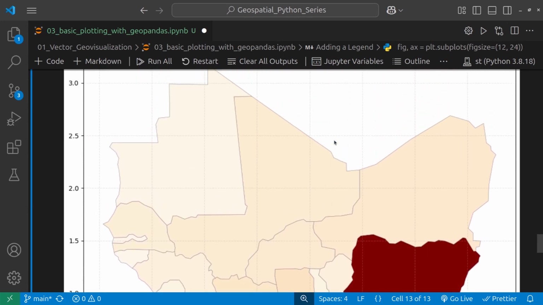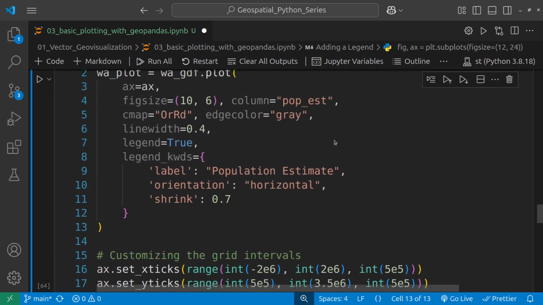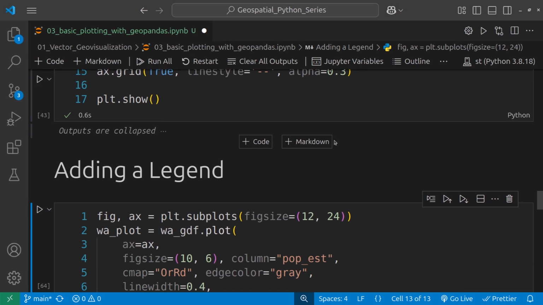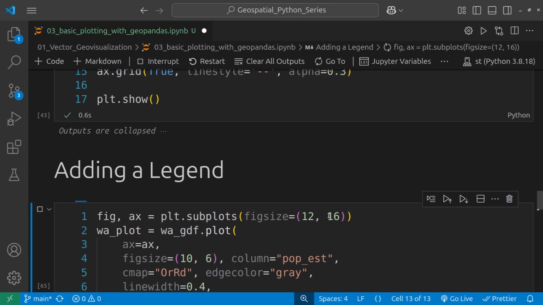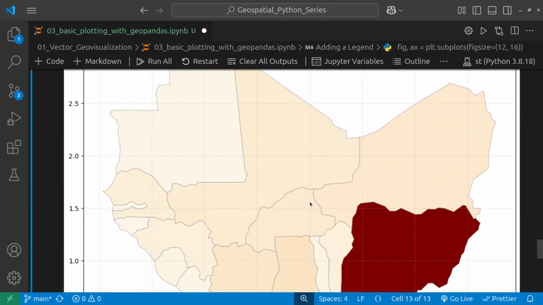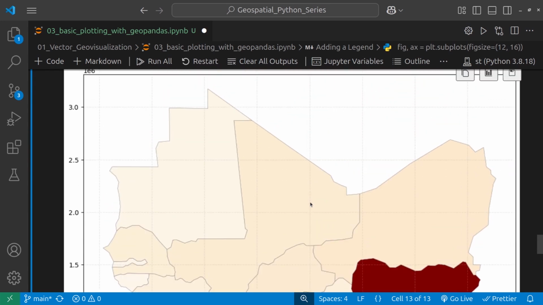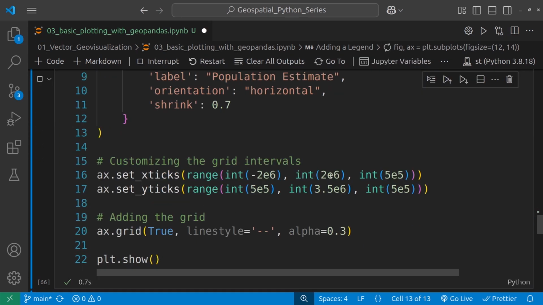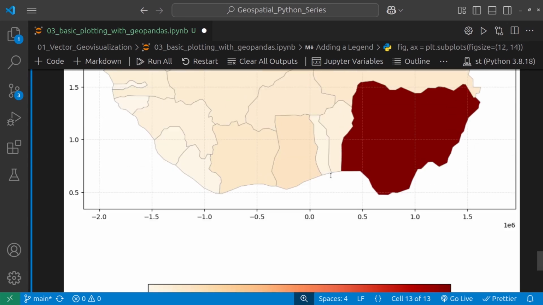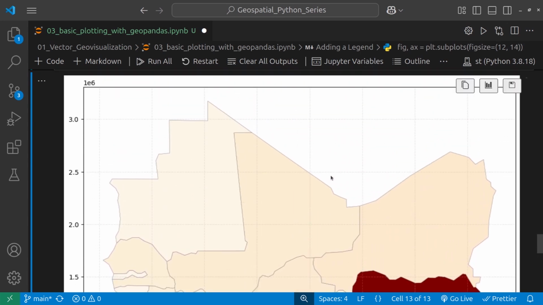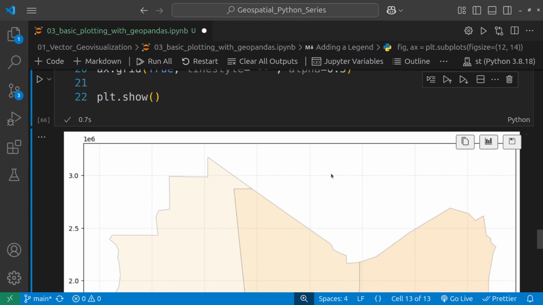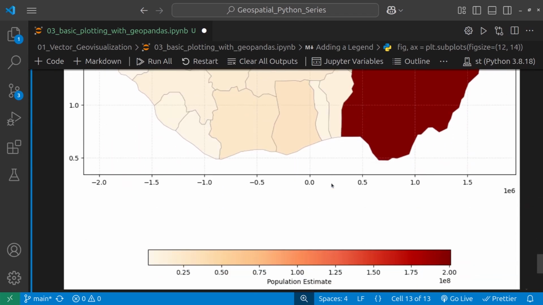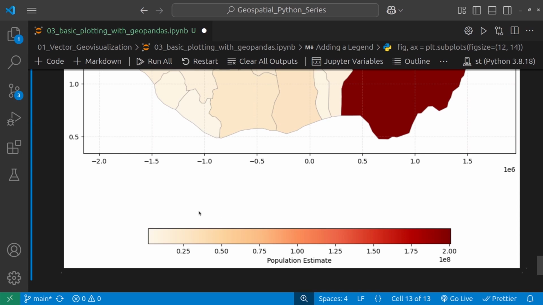Okay, so now that I have a bigger map, let me see. Looks like my height is just too much, so let me bring this one to say 16. The legend is still far away. 14. Okay, I'll leave it like this, not just to try and get numbers that will lengthen the video. But you can see that we have now been able to put it to the bottom here with orientation.